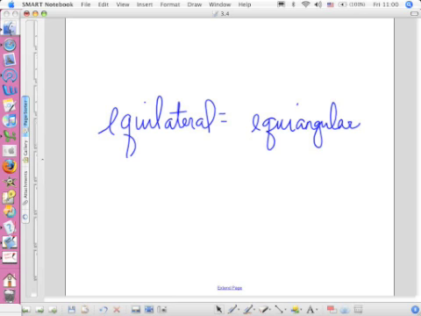And this information is good to know because if I am given a triangle and I am simply told this, remember these are tick marks identifying segments that are equal to each other, I can say that this is an equilateral triangle, and I can give you the measures of all 3 of those angles. 60, 60, and 60.